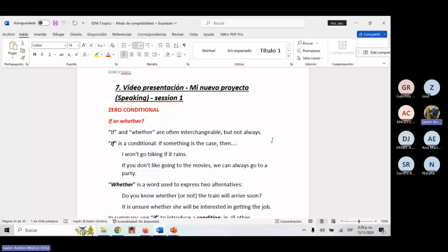And this condition could be called if, and also can be called whether. So what's the difference between if and whether? Well, because sometimes we can exchange them. They are interchangeable. Sometimes we can use whether, sometimes we can use if. They are synonyms?